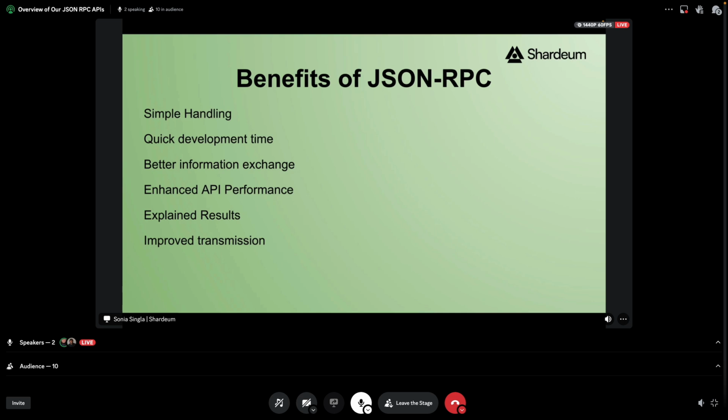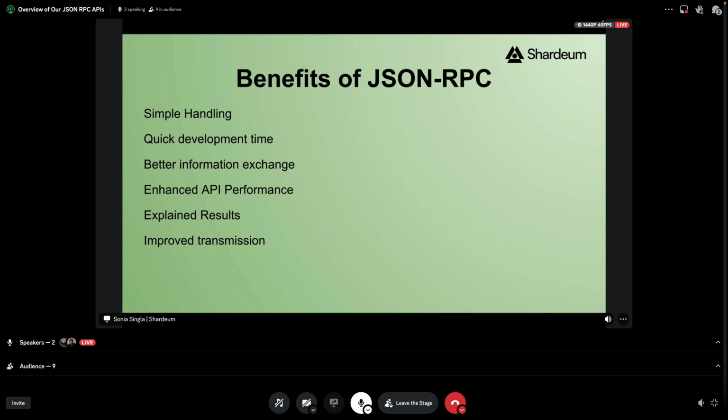And there is improved transmission. JSON RPC is a very transmission-friendly tool as it supports multiple platforms like WebSockets, SSH, SCP. There is also XMPP. This separation promotes the development of quick, user-friendly and easy-to-debug APIs. Also, this protocol keeps the requested content entirely independent from the transmission process used. Because of this, any request errors, request data and warnings are provided through the request payload. So these were overall the benefits of using JSON RPC.